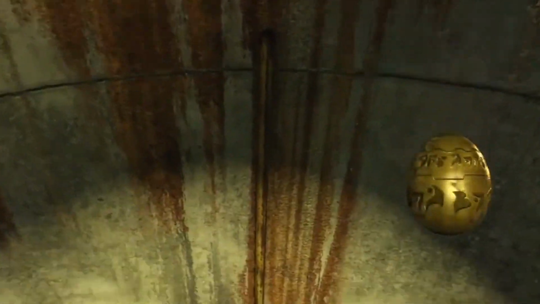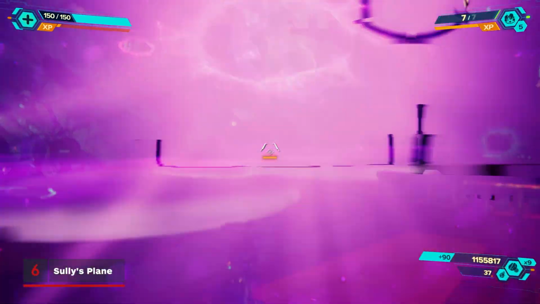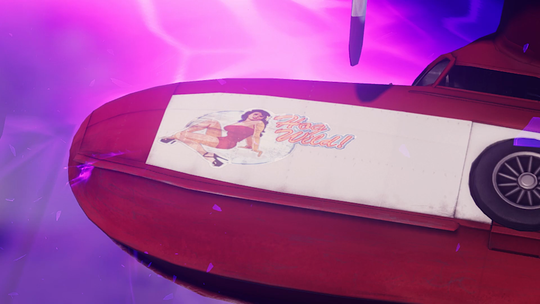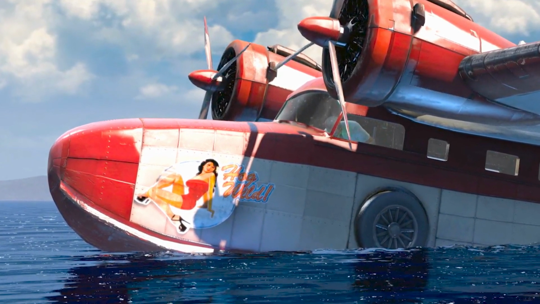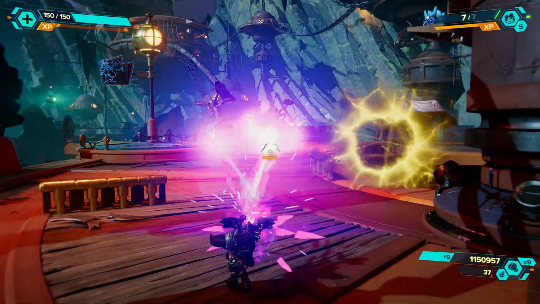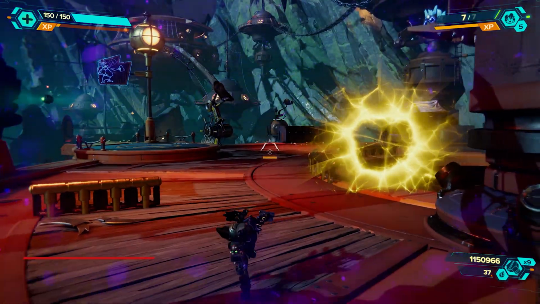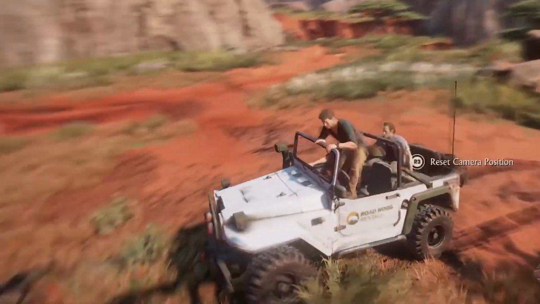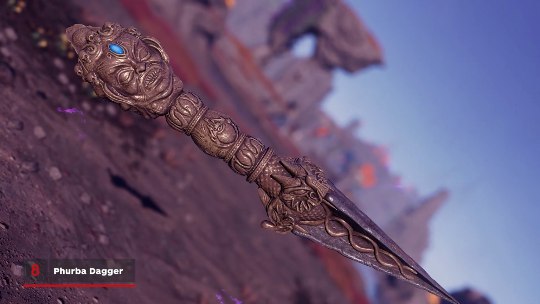And speaking of Uncharted, in a flash, you might notice a red and white seaplane drop from a portal. Well, with a quick bit of photo mode trickery, you can clearly identify this as Hog Wild, Sully's plane from Uncharted. And Sully's plane isn't the only Uncharted vehicle you can spot. In another blink and you miss it moment, you can also cast your eyes on the Jeep from Uncharted 4, the dead giveaway being the Roadhog rental sticker plastered on the side of the 4x4's door. The last Uncharted Easter egg that drops from a portal is the Furba dagger from Uncharted 4.